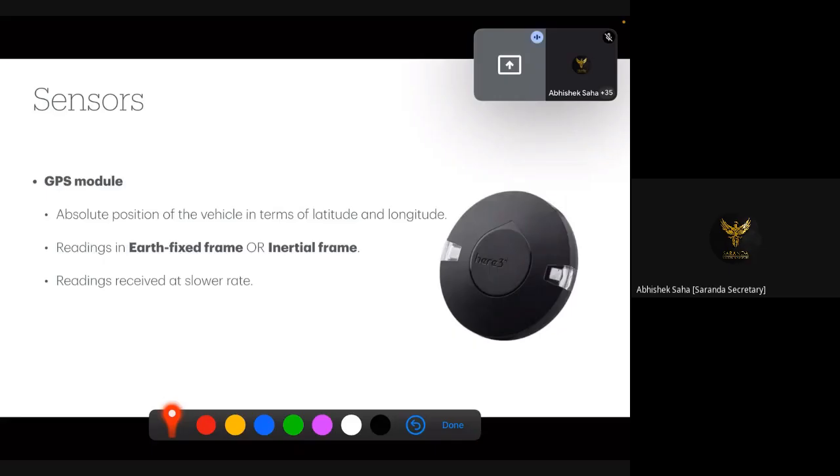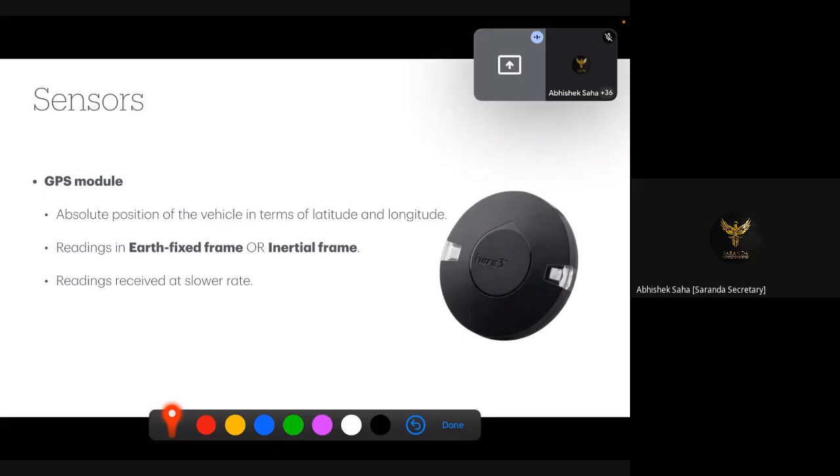GPS, as you know, is the global positioning system, which gives you the absolute position of the vehicle. Now this output is usually in terms of lat and long, so latitude and longitude. But if you want it in terms of meters, when the vehicle initiates, the autopilot software puts the latitude and longitude where it gets its first GPS fix, or the first GPS lock, as the home position, and whenever it starts moving around, from that point it calculates the relative position in terms of meters. So the point where the first GPS fix happens is known as the home position.